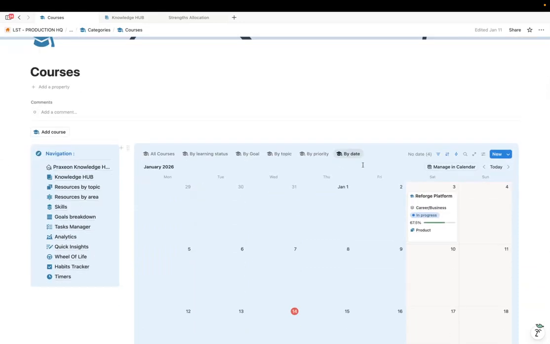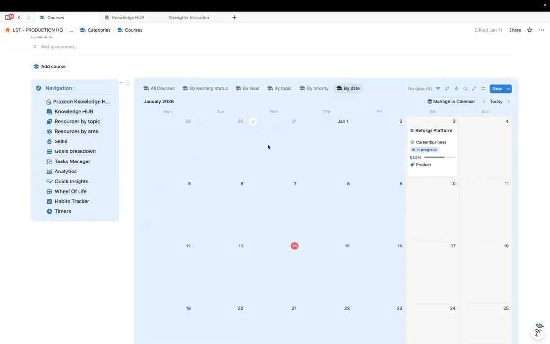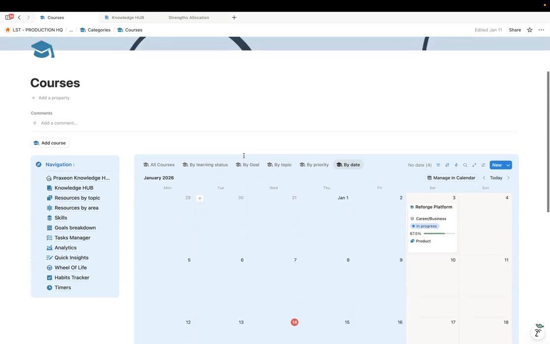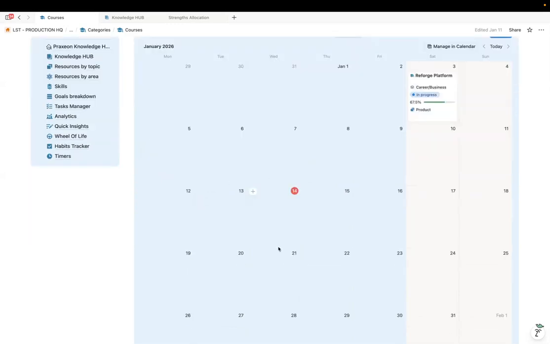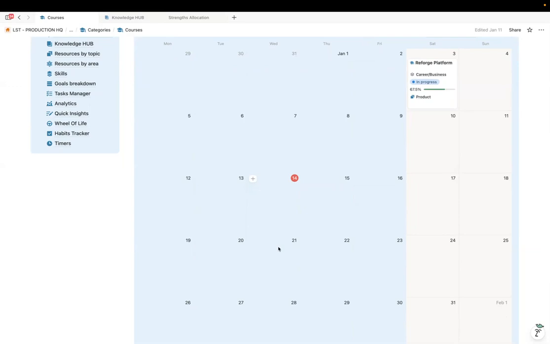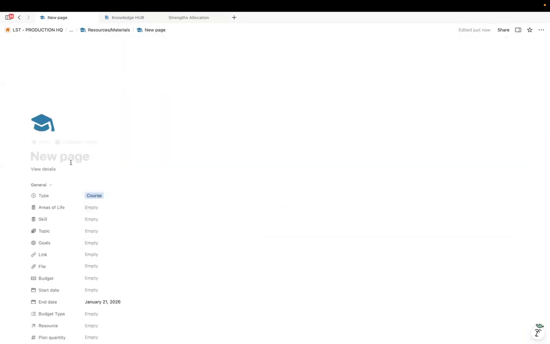Now, if you take a look at the calendar view, it means that you can add the resource type, in our case, this is a course, based on the deadline. Let's say you have to finish this one. As an example, you have purchased a course and you know that you need to finish at least one lesson in 1 week. What you do, you click plus, add an item.